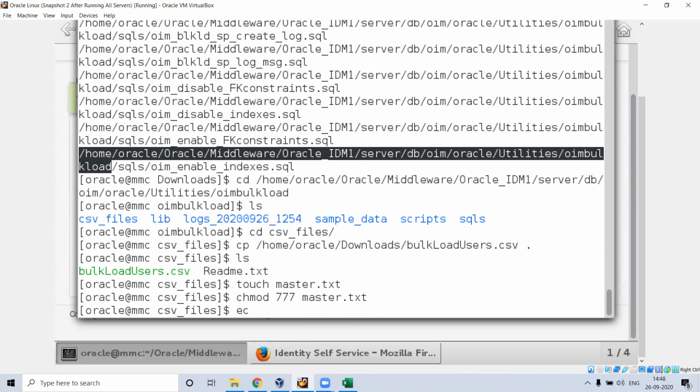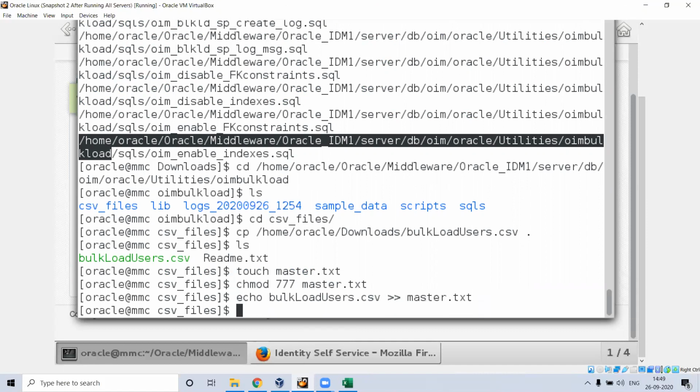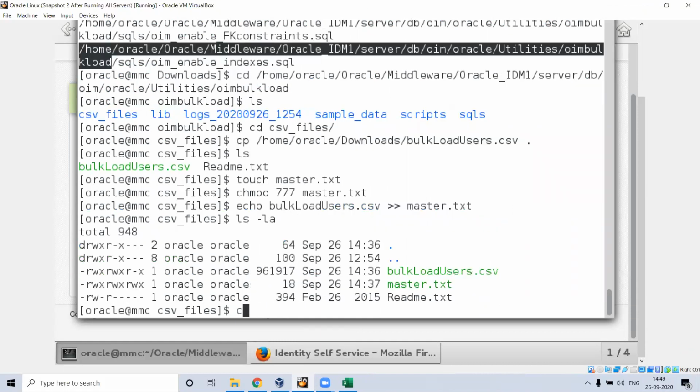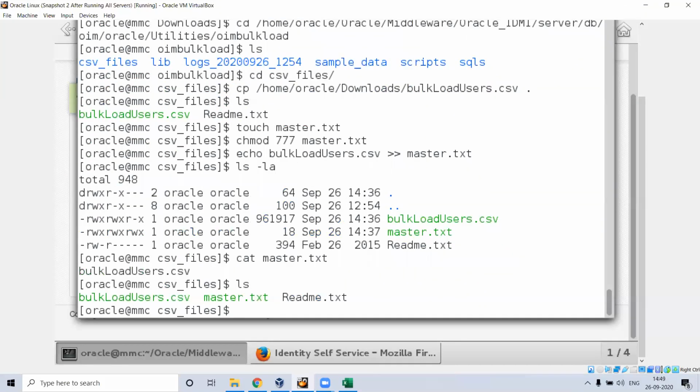After that, I will run this echo command. So you can see the master.txt file has the content bulkload users.csv.